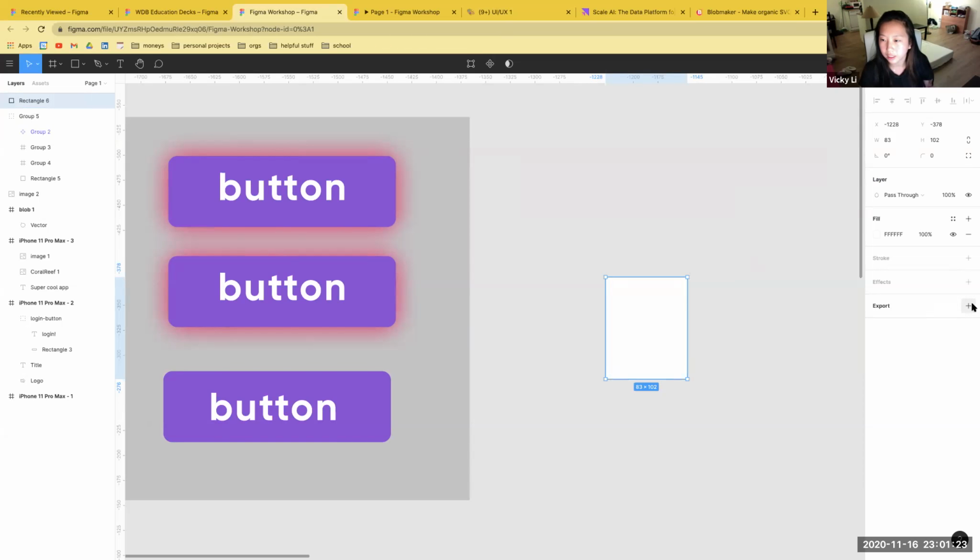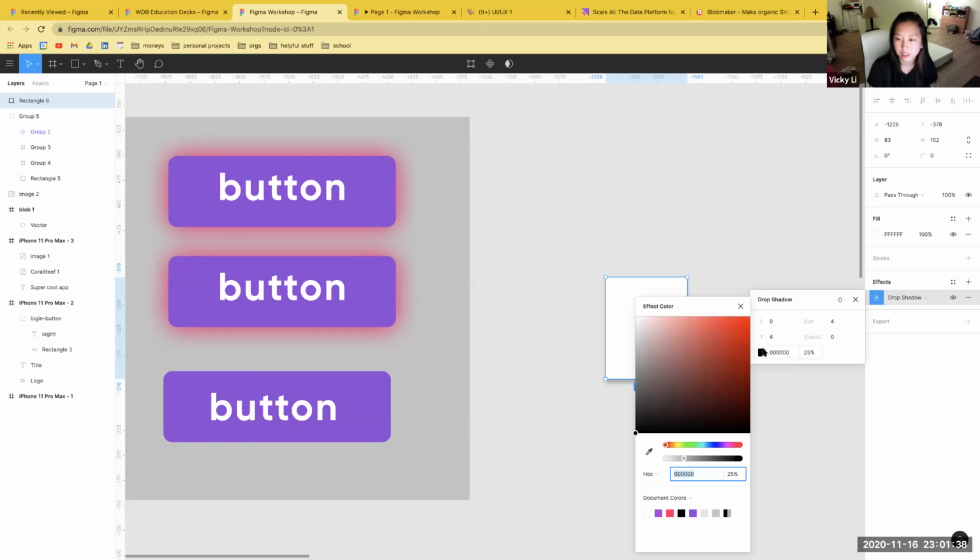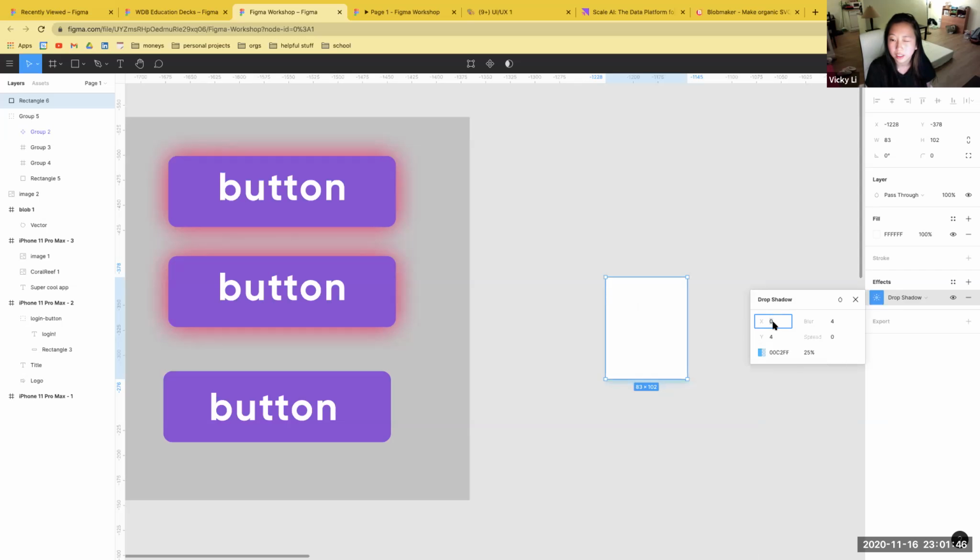So you're basically gonna go into your effects on the right hand side. You're gonna press plus, and then the drop shadow is typically not used for this, but it can be manipulated to look like a neon glow. So what I did is I just changed the color. If you click on the drop shadow properties, you can change the color and select the color that you want. And then to make it neon instead of a shadow, you just want to center it so that there's no offset, and then increase the blur, and then increase the intensity to make it look more, yeah. So that's how you do that.